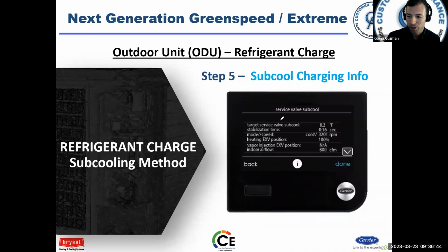So then once you hit start, you get to this screen here. It'll give you target service valve subcool, but there's also stabilization time. You have to let the stabilization time expire before you can use the target subcool value. Because, for example, on the screen here, it says 8.3, but after the timer expires, it may change it to 12. And so, if you go by the number that's on here, without waiting for the stabilization time to expire, then you could have a problem. Maybe under or overcharged. All right. So just keep that in mind.